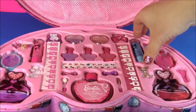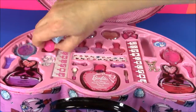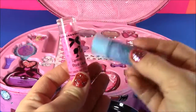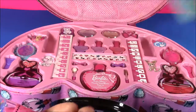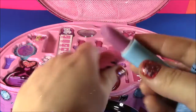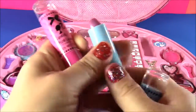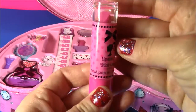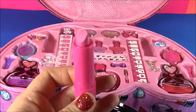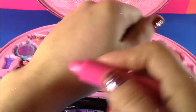Next, how about we look at these amazing lipsticks. We get a blue and a pink. These are really big. So we have this blue one here — it actually has a purple lipstick inside. Let me smell... it smells just like grape. Let me test out the color on that — it is just like a clear gloss. That's really pretty, and I love the container; it's got the Barbie head on there, so cute. The second one is pink — it's got little polka dots and a bow, and it's actually a pink color. It has a little bit of pink to it, but it's pretty clear and glossy.